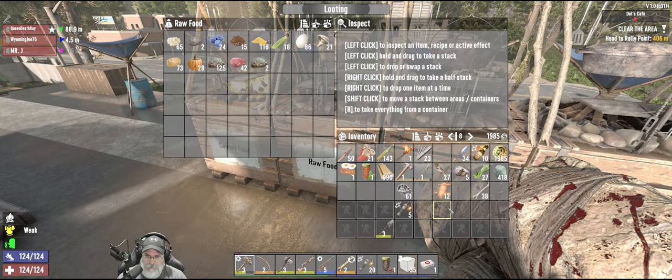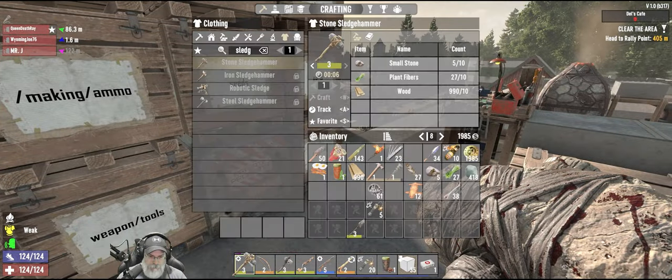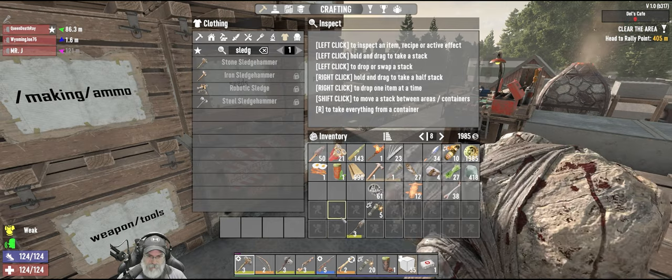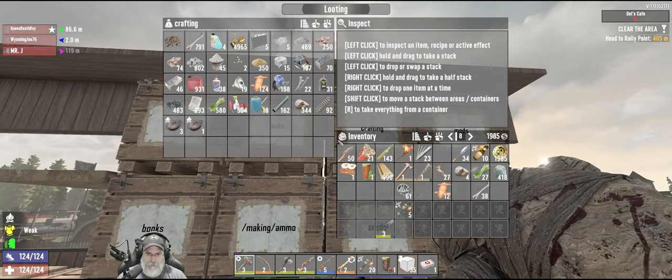Can you make advanced bottles yet? Nope. Because he has one for sale. I wouldn't buy it. I'm only three off. Okay.